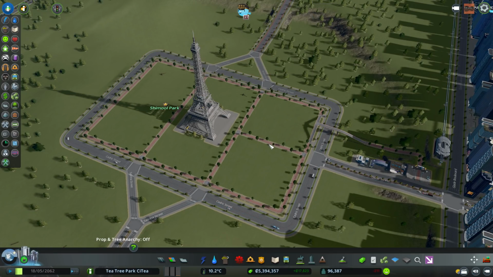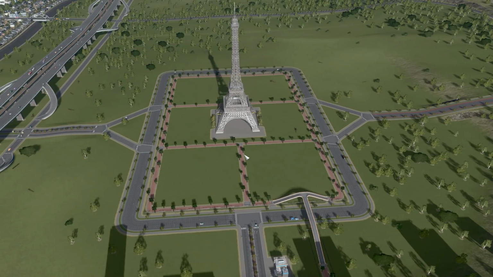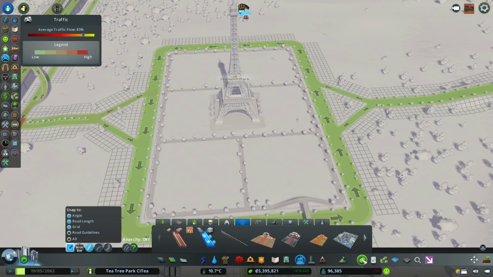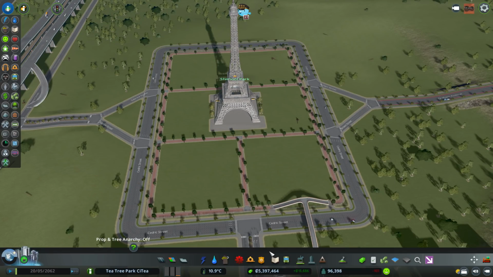Yep, there we go. That's fine. Cool. Excellent. So that's worked right. Brilliant. Yeah, I'm liking that. I'm liking that a lot. So let's maybe take a look. Do you know what I'm going to do? I'm going to drop down my taxes. There we go. To 10% on that, just so we can get some more people moving in.